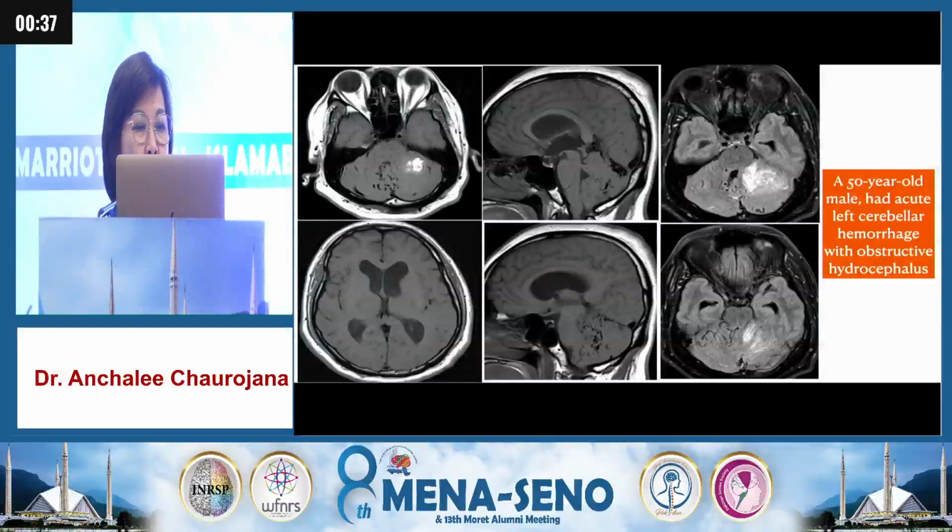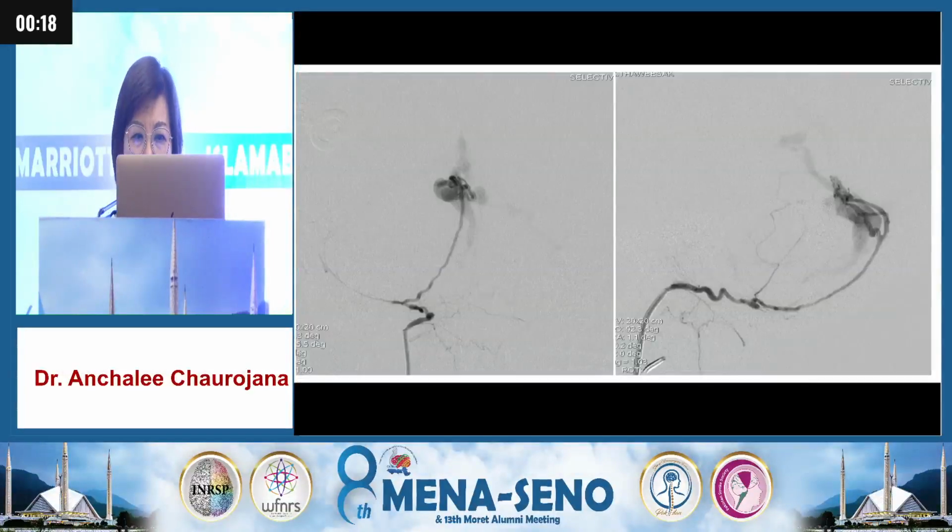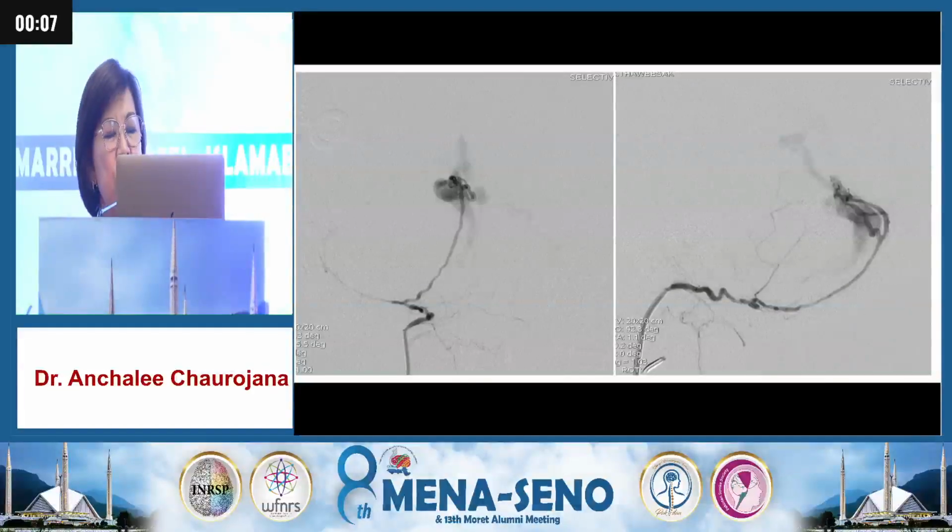Another case, a 50-year-old male, came in again because of acute cerebral hemorrhage causing obstructive hydrocephalus, because of massive blood, you can see, in the fourth ventricle. After the patient got the interventricular shunting, the patient was immediately sent for embolization, and this is from the right ascending pharyngeal artery injection. You can see it, right?